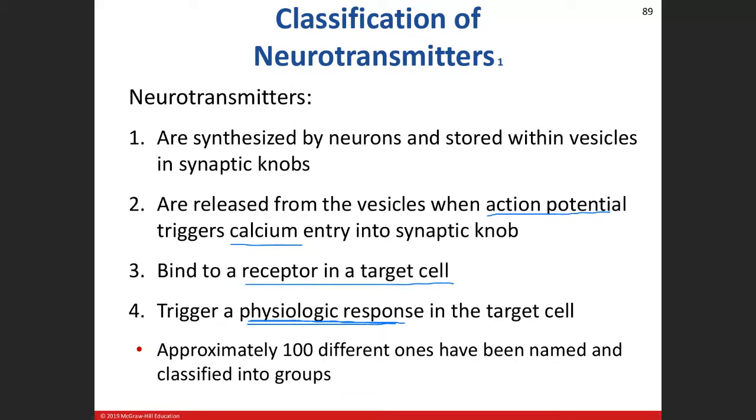So there are hundreds of different types of neurotransmitters. We're going to cover just a few of the important ones, because it is important that you know the difference. Through the rest of this course and the second part of this course in 211, you're going to revisit some of these, not all of them. So this is when we talk about the classification of neurotransmitters. We have four main classes of neurotransmitters.